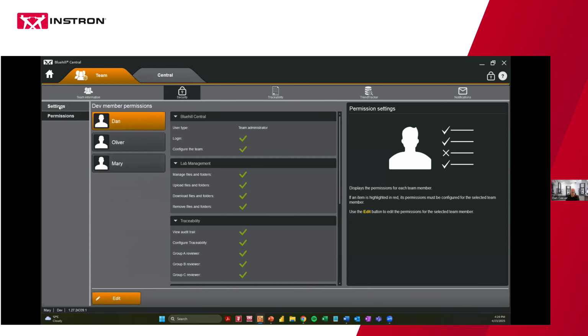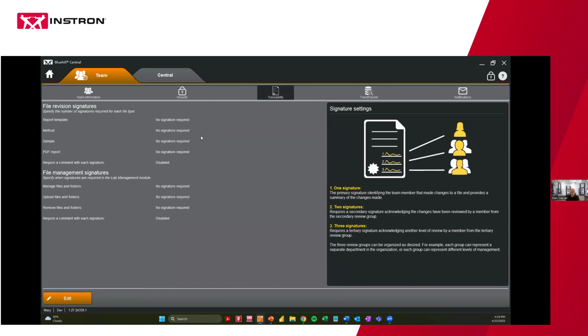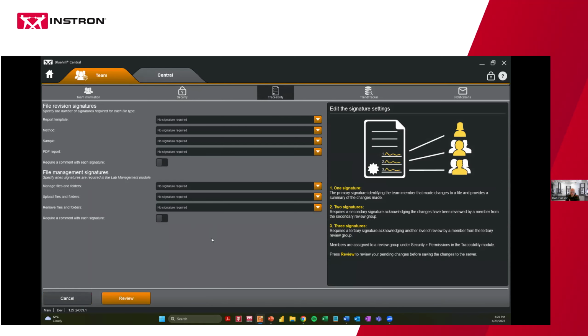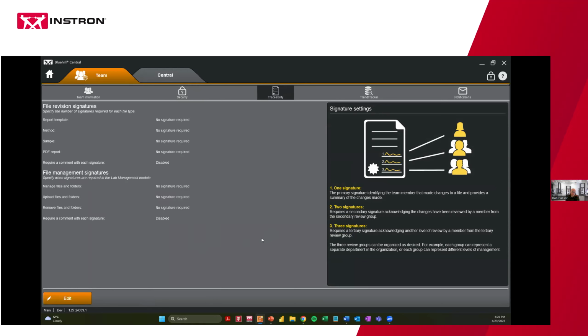If you're using traceability and you want to change one of those settings associated to signatures, you can. If you have the ability to configure traceability, you're going to see that edit button, and you can make changes to traceability.